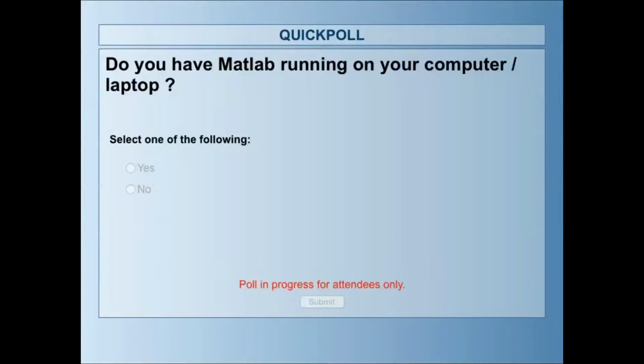Okay, I'm going to take this away, and while Geraint gets his slide ready, I take my web camera away to save a little bit of streaming power, and I'll open up for you the poll, which is an important thing. Namely, the question to you out there is, do you have MATLAB running on your computer or laptop? That means actually running, and can you actually click on the icon and open a MATLAB command window and type in commands? If yes, please click yes. If no, please click no. Because you know you won't be able to do any of the work unless you have MATLAB running.